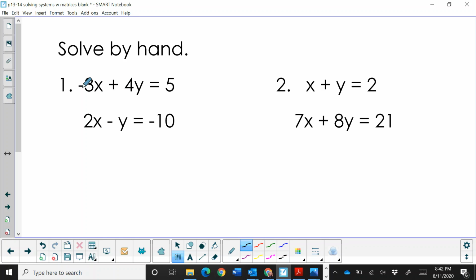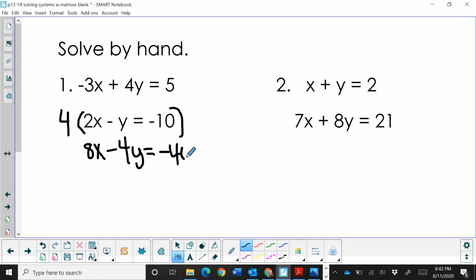So you would want a -3 and a +3. Well, that's not going to work out well unless we multiply by 2 and 3. And then over here we have a +4 and a -1. So this one's the easiest to multiply through by. So let's multiply this by 4. That will give us a +4y and a -4y. So I'm going to distribute the 4 in and get 8x minus 4y is equal to -40.